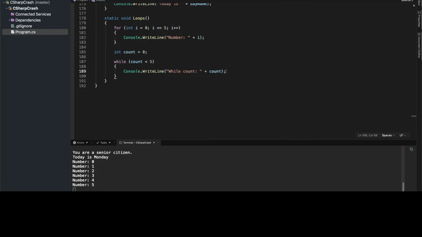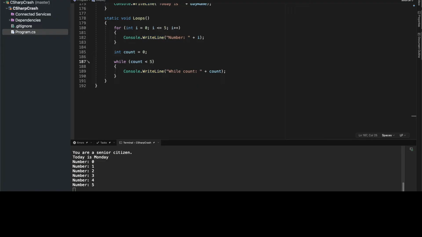And if I were to run this just like this, we're going to have the infinite loop scenario because we're not incrementing or decrementing the count. In this case, we're not incrementing it so that this condition here, count is less than 5, will ever evaluate to false. Because what needs to happen is this needs to evaluate to false in order for the program to exit this while loop.